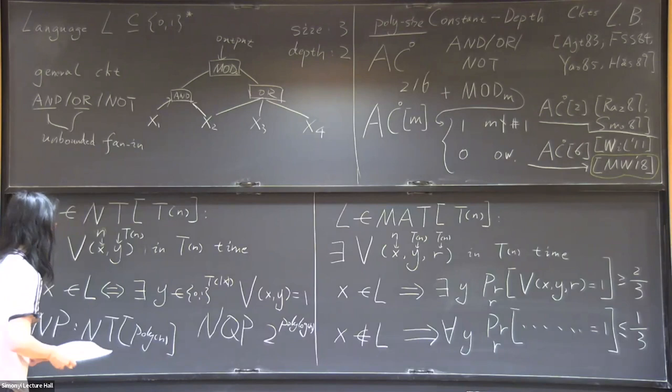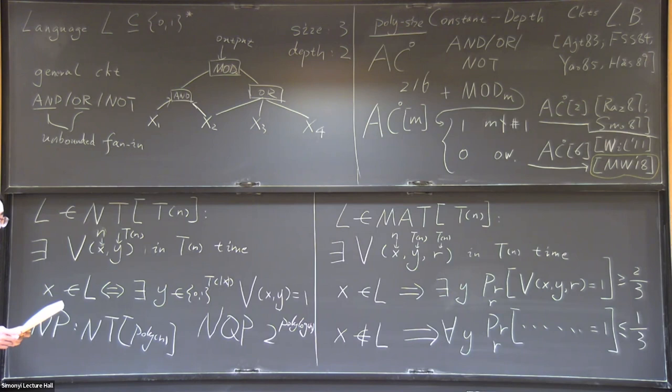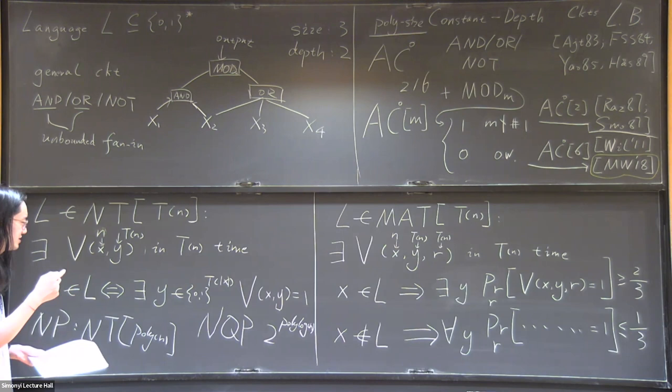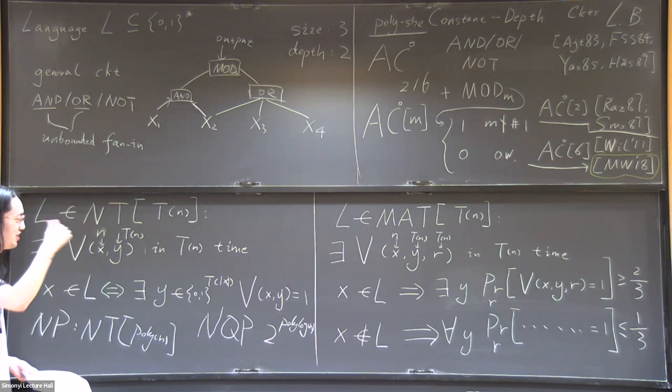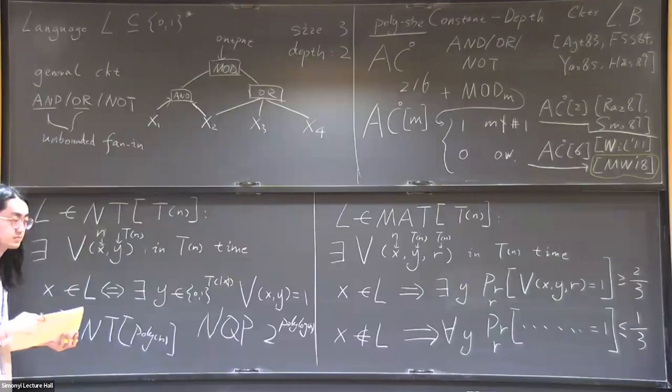Can I ask a semi-technical question? Yes. Is the poly log in this bound bigger than log of the size of the circuit to the depth of the circuit, or smaller? If I want to prove a bound for depth 100, do I need to allow poly log where the poly is 1000 or just 10? Very good question. It's probably much more than 1000. I think the current proofs give you something like the size composed with itself three times. So if it's like log n to the 10, it becomes like log n to the 1000. The only point I'm trying to make is that this poly log is bigger than log of the circuit size to the power of the depth.